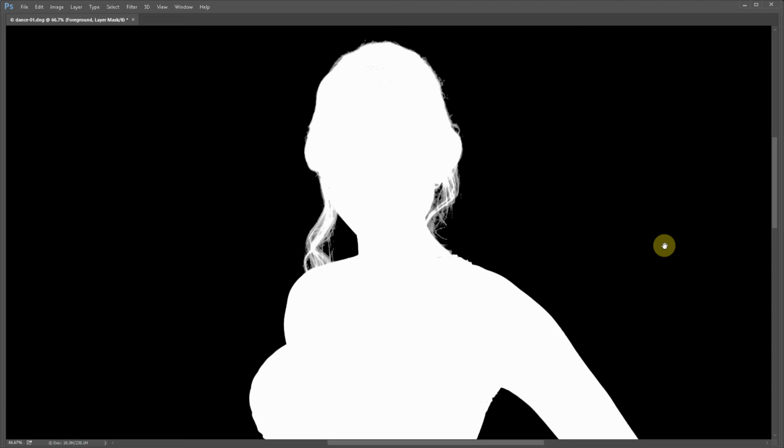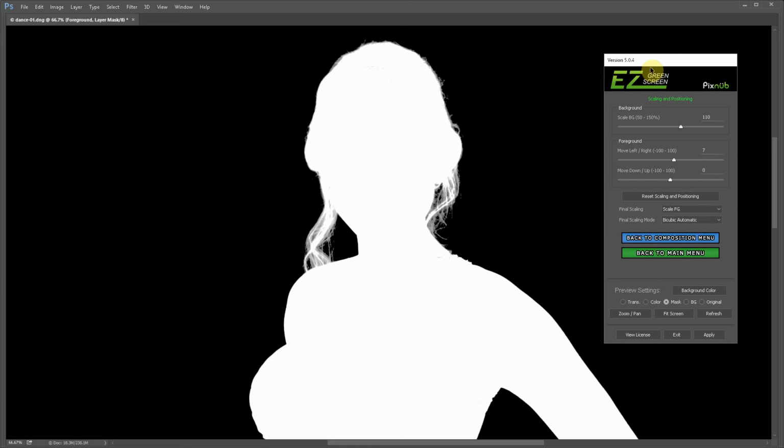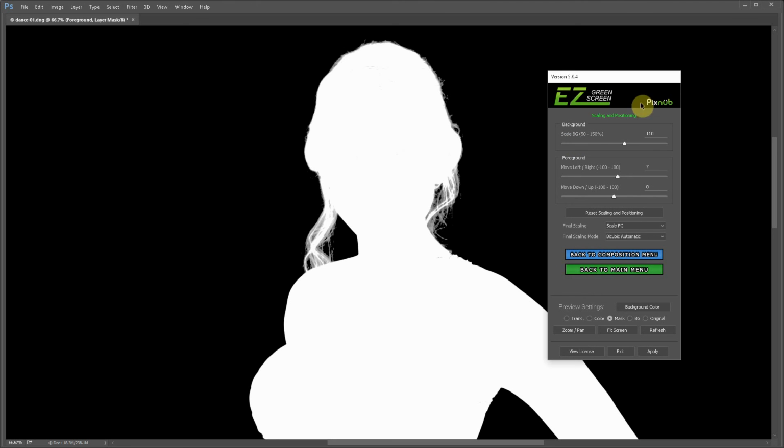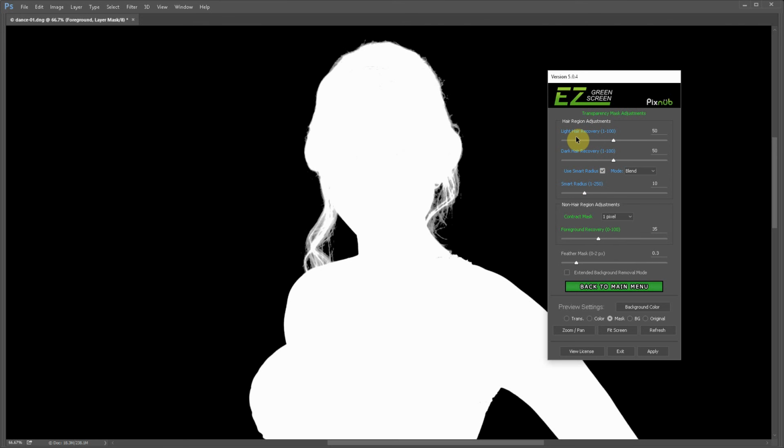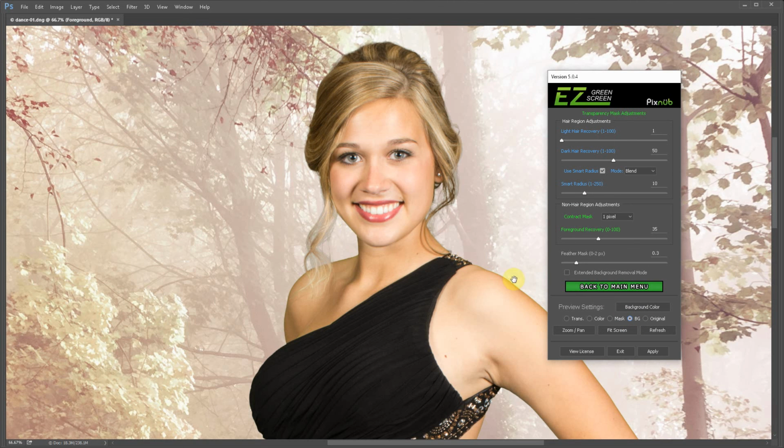So what we're going to do now is, now that we're back in our composition menu, I'm going to go to the mask settings. And in the mask settings, if you remember when I was talking about the red channel, this light hair recovery is strongly tied to the red channel. I'm just going to turn this all the way off. I'll do that again because I didn't quite get it all the way down before I let go. Anyways, now it's all the way down, and if we look against the background, you can see it doesn't look quite as bad, but still the edges of the hair don't blend really well.